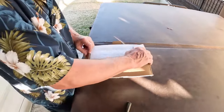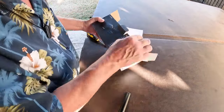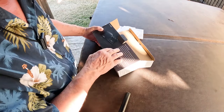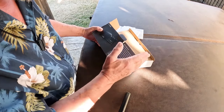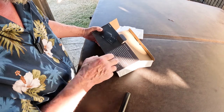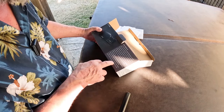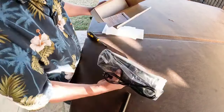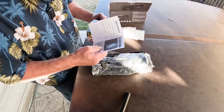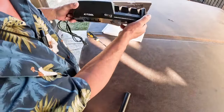It's gonna make it much easier to get her knives razor sharp. So it's a synchronized double-edged grinding design. You can grind both sides at the same time, so you don't have to do left or right. There's a spring guide to make sure it's at the right angle. It automatically turns off when it gets too hot. The head is made of a special material. It protects the knife from being scratched. And there's a magnetic suction. Basically, it captures the shavings. That's all great information. The electric knife sharpener from Kitool. It's a good thing I got some dull knives. Go in and sharpen them up. That's very stylish.